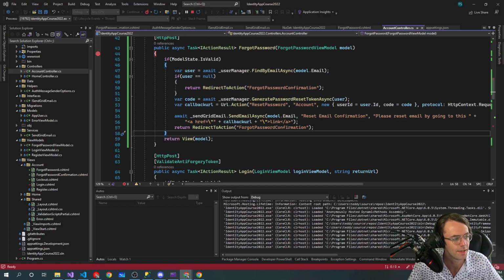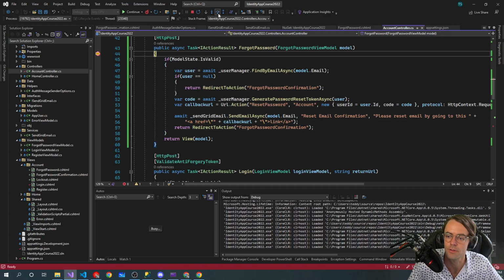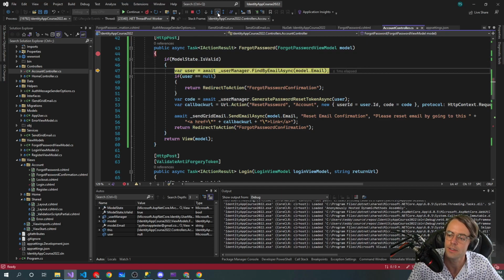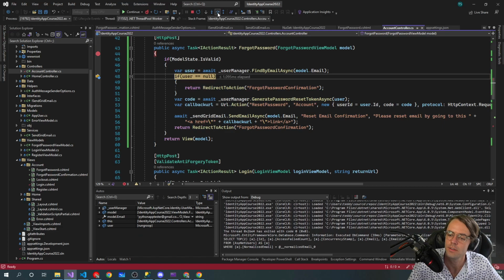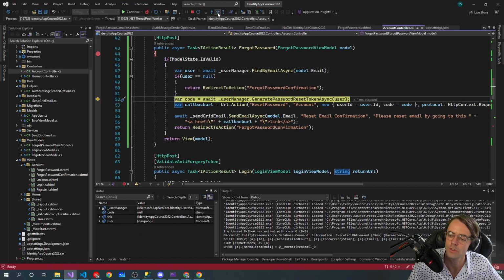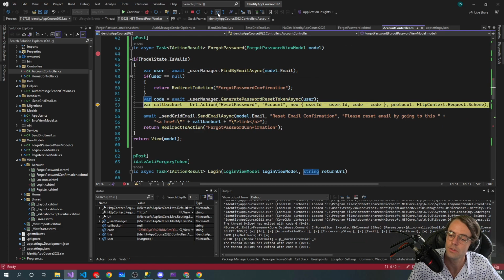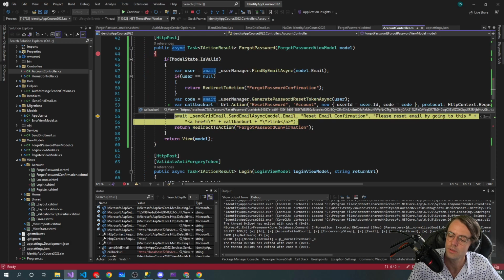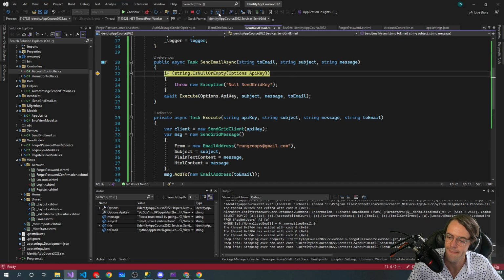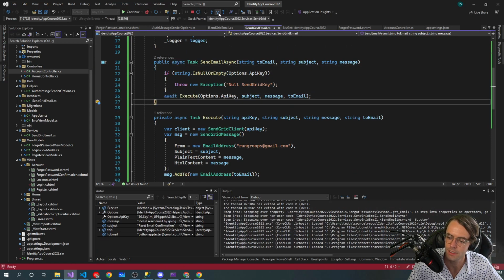So we're going to go here, we're going to go forgot password, and I'm going to see what is going on within this right here. So we're going to go Python app tester, and I'm going to see. Okay, so user, looks good. Okay, so we're going to go down here, and our API key is working.